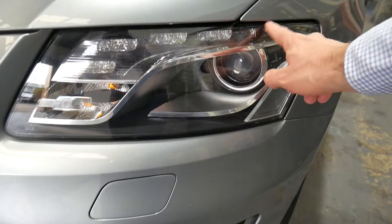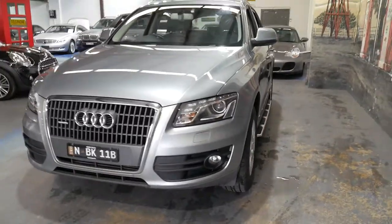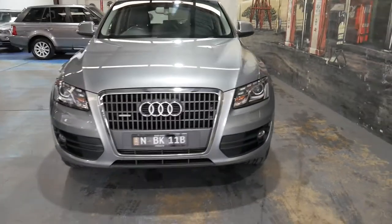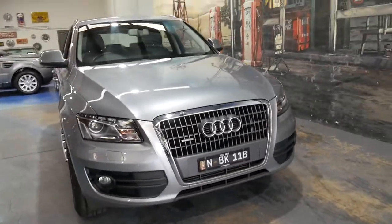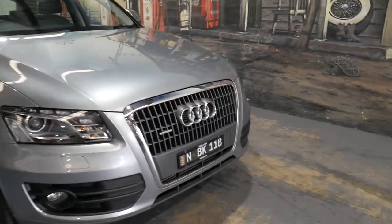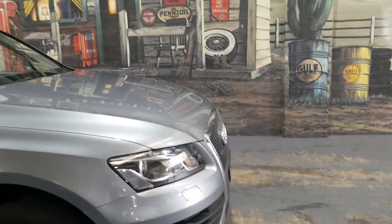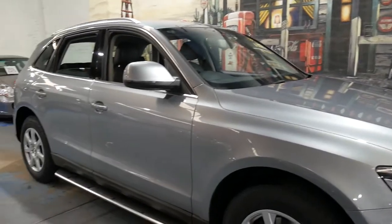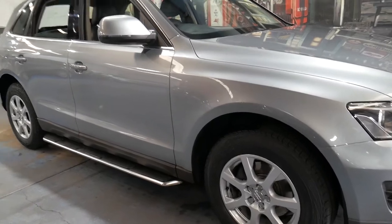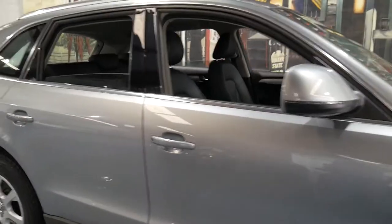You can tell it's got the xenon light package because you've got that bulb there and this series of LEDs through here. It's certainly a very impressive car. It requires absolutely nothing at the moment in terms of panel damage or anything like that — it's excellent. No dents or scratches to the car, not even parking dents, which is pretty rare in a car like this, which has clearly been used in the city, which is why it's done low kilometres.